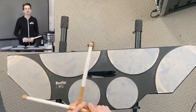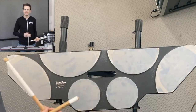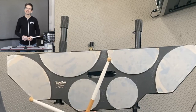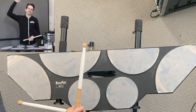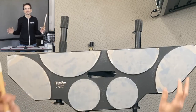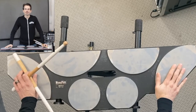All right, so that's it. We're ready to do some reps now. So we're gonna do the entire thing starting at 110 beats per minute, and then I'll go up in 10 beat per minute increments. 110, 120, 130, 140, 150, 160, 170, 180, 190, and then 200. I tried to get it at 210, but I could not. It was getting way too sloppy. So maybe you'll have better luck than me.